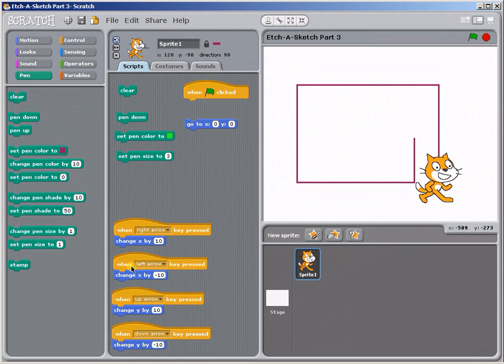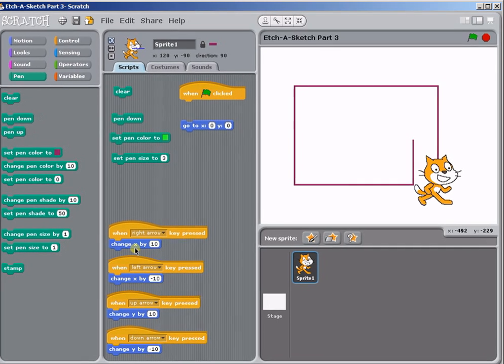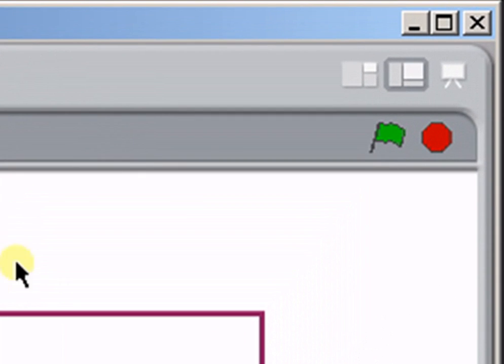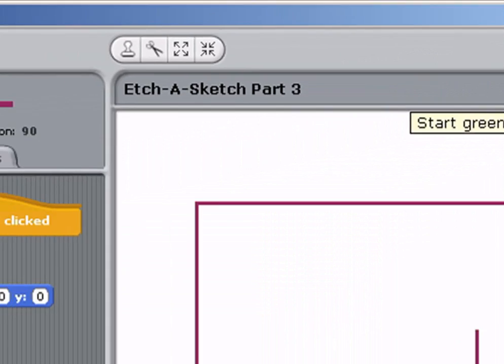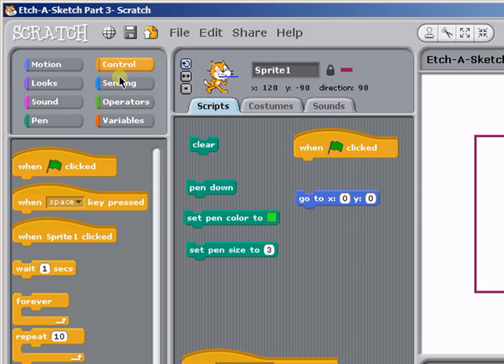What we need now is an event where we can put the blocks that will do the work of resetting the stage. You could choose a key press event like space or zero or the letter R for reset. But there's another way that tells Scratch that you want to start again. This uses the green flag at the top right-hand corner of the screen. And there's a control block that lets you choose what happens when you click on the green flag. It's this one that I dragged to the script area in the first exercise of the project.